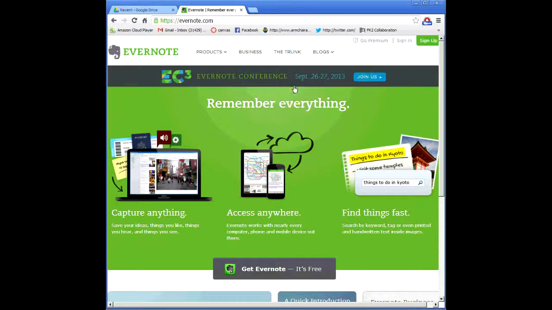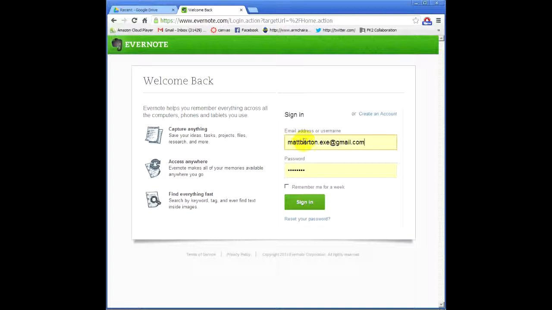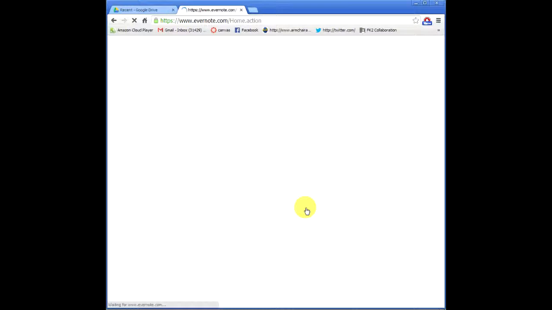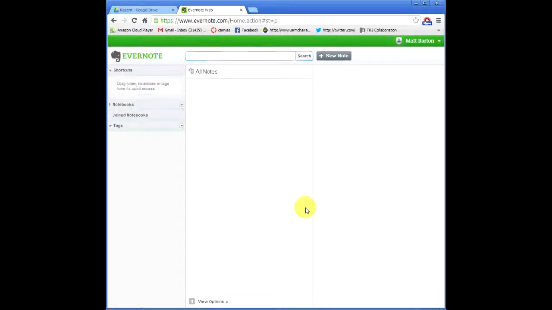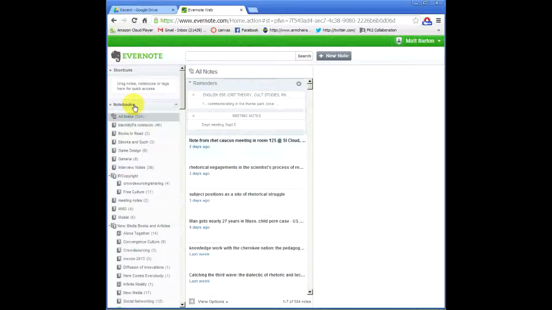Evernote is one of those things that once you see this, you're never going to want to go back to your old way of taking notes ever again. Basically, it's a way to take notes. You can take notes from websites or just type in notes from your classes. It works with pretty much any type of file. So I'll just open it up here, and you can see how this works. I've got my notebooks here that I can create. So you might want to create a notebook for all your different classes.